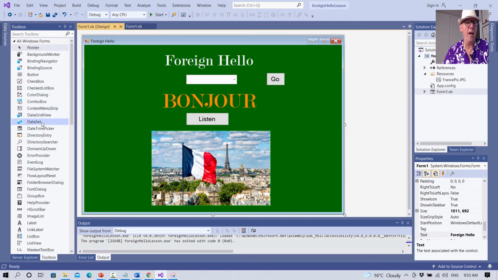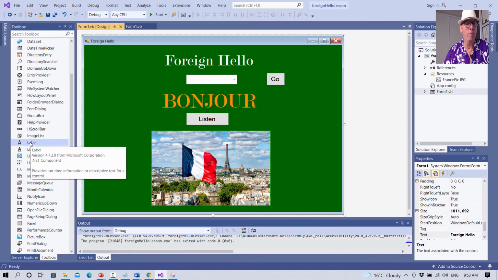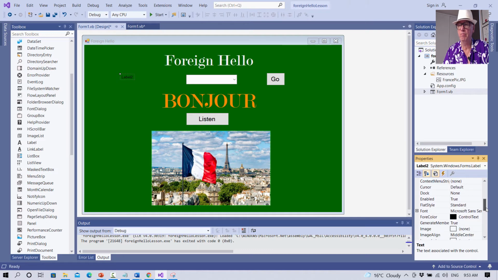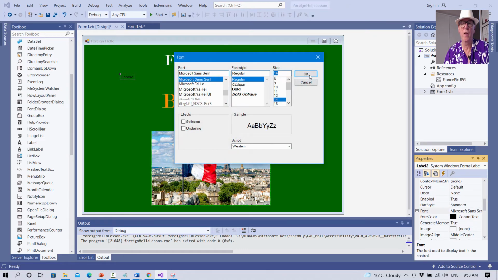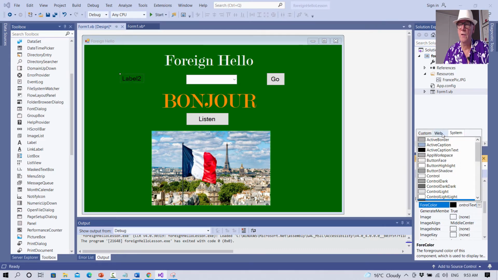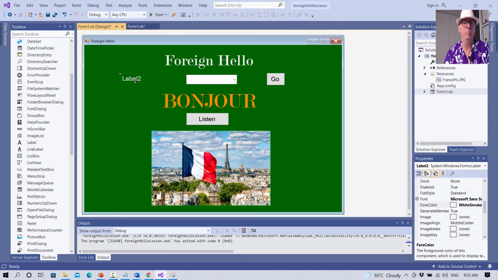So let's grab another label. This one will probably need to be bigger. I mean, we should look at the design, but I think it's size 14. This one doesn't need a special name. And the fore color, we don't want black. We're going to use that white smoke color.